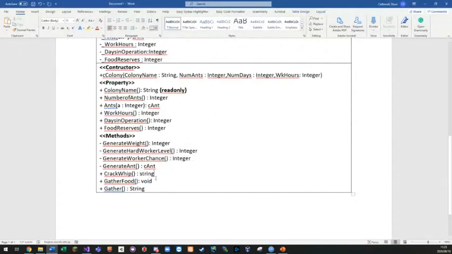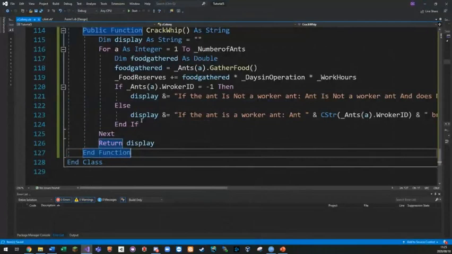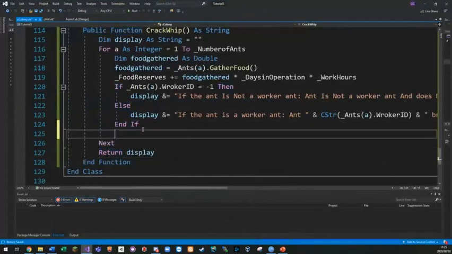String. Okay, the food doesn't exist. Oh, display. Is everyone okay with the fact that you can say display equals display and another statement?